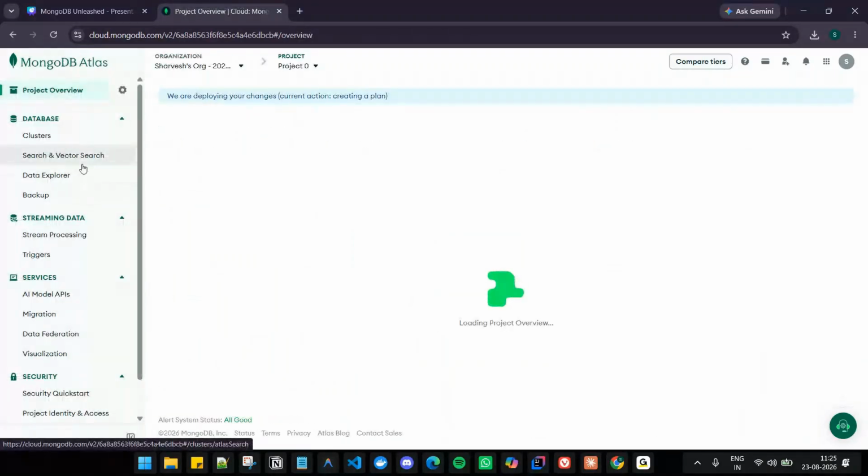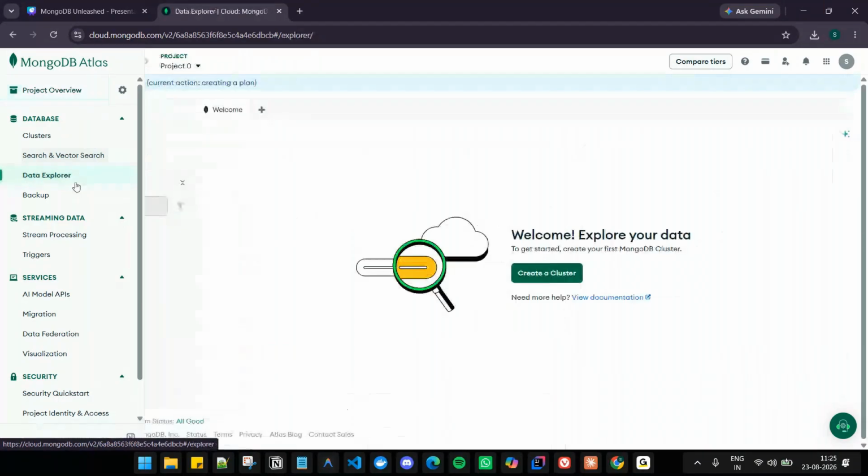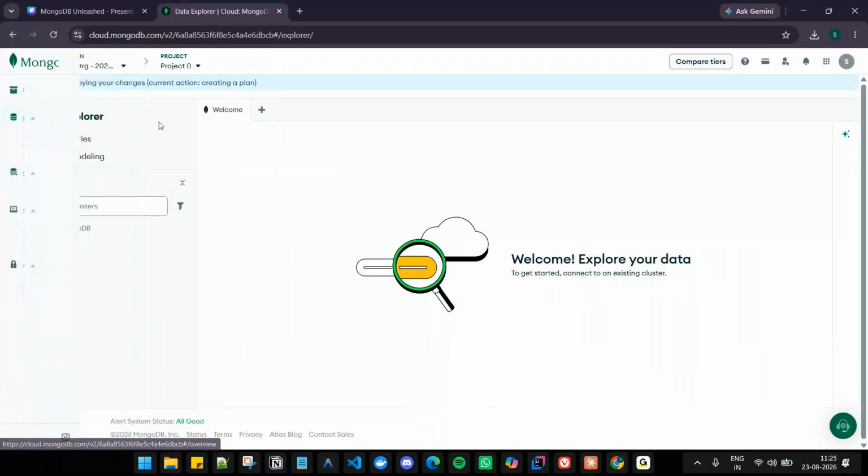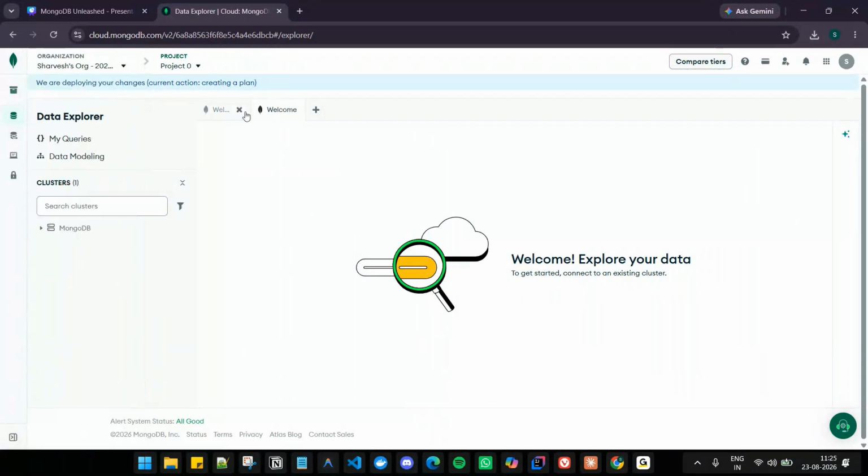Let's go for data explorer. You have to connect it with the cluster.